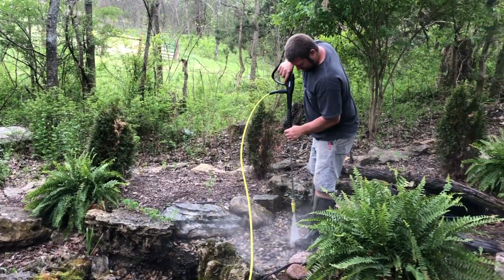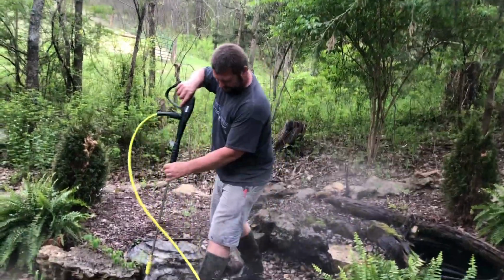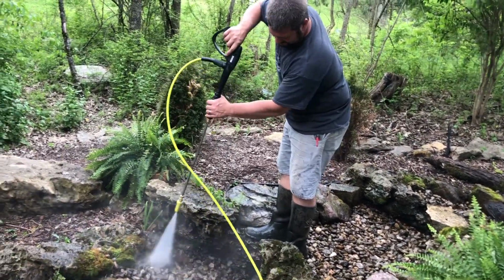We want to keep in mind that we want to clean the pond, but we don't want to sterilize the pond. So it's okay if there are things left behind that don't completely get removed from the water column and the bottom of the pond, but we want to shoot for 90-95% removal. As the bacteria become active again when the water warms up, they're going to start helping break those things down again and get everything in full swing. It's a little bit of food for the bacteria as they come out of their dormancy.